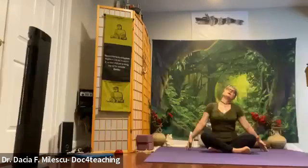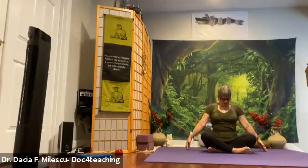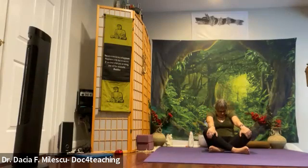Rotate that left ear to the left shoulder. Chin to the chest. Right ear to the right shoulder. Chin to the chest. Bring the head up to neutral. Turn to the left. Turn to the center. Turn to the right. Go to the center. Hands on the knees. Scoop, hollow, and round that back.